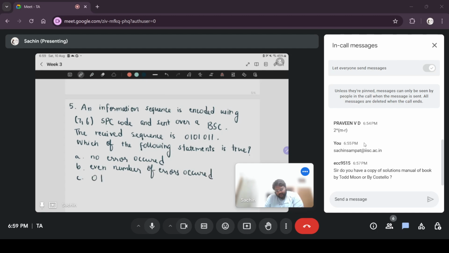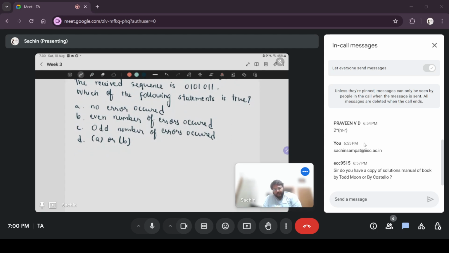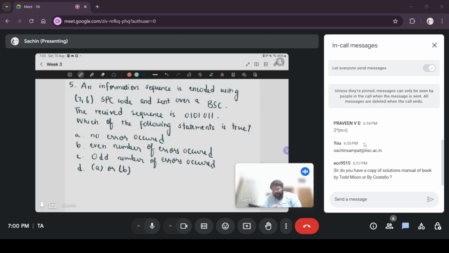Third option, odd number of errors occurred. And the last option is A or B. So either no error occurred, or if there was an error, it should have been an even number of errors. So which of the following statements is true?